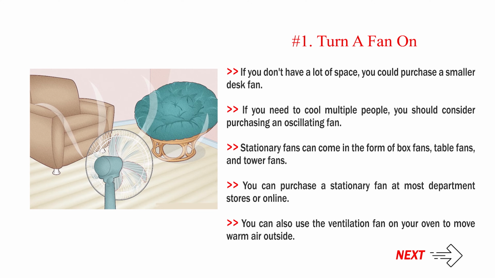If you need to cool multiple people, you should consider purchasing an oscillating fan. Stationary fans can come in the form of box fans, table fans, and tower fans. You can purchase a stationary fan at most department stores or online. You can also use the ventilation fan on your oven to move warm air outside.